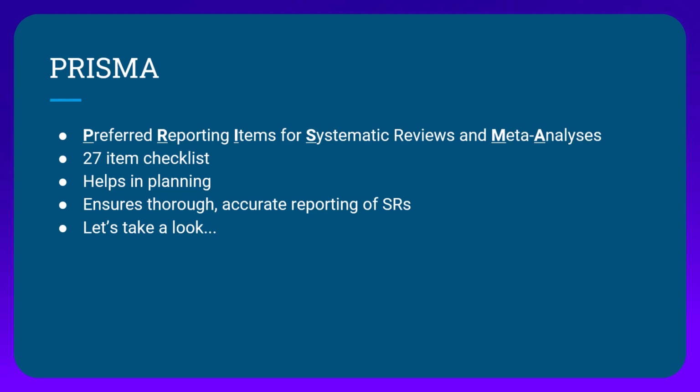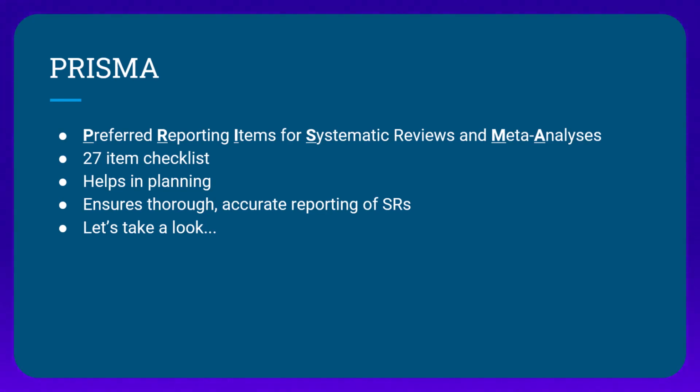The first one of these documents that we'll look at is PRISMA, which stands for the Preferred Reporting Items for Systematic Reviews and Meta-Analyses. PRISMA is a 27-item checklist, though many of those items have sub-items underneath them. There are multiple ways that reviewing PRISMA can help with a systematic review project. One way is in the preparation stage. By reviewing PRISMA, you will have a better idea of what you need to report at the end of the process, and therefore you will have a better idea of what you'll need to do in order to be able to report those things.